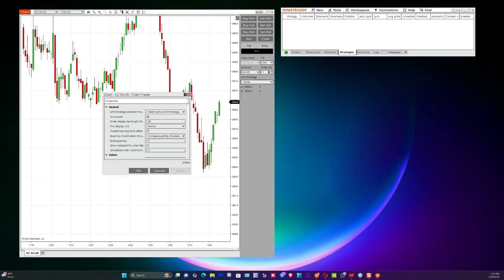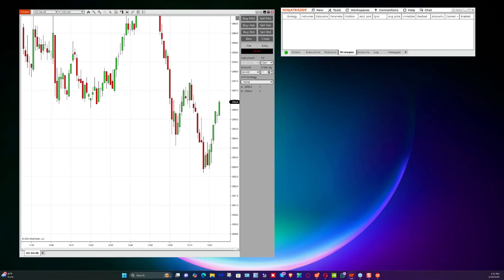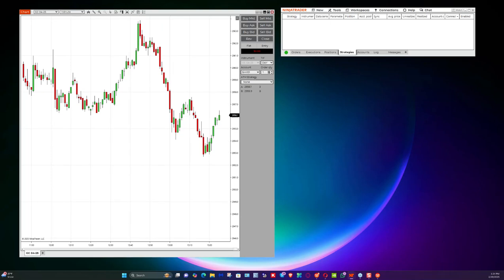And a couple of things I'm going to do. P&L, Profit and Loss Display Unit. I personally like to see the money when I'm making a trade, so I put it on currency. I also like to see if I've made money or not after I'm out of the trade. Show realized profit and loss P&L when flat. So I check that also, and then I apply it and okay it. And if you notice, now the money shows up in here, okay? And it's going to be in dollars. If you want it to show points, it can show points, it can show ticks, whatever you want. Okay, so that's one thing I do.